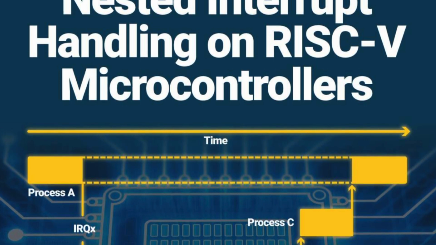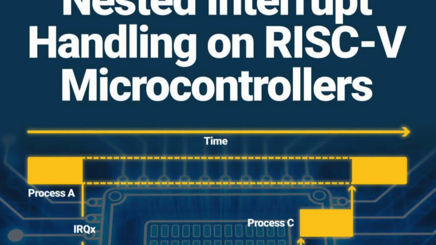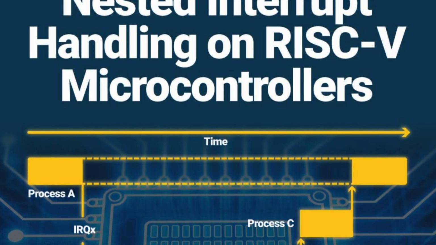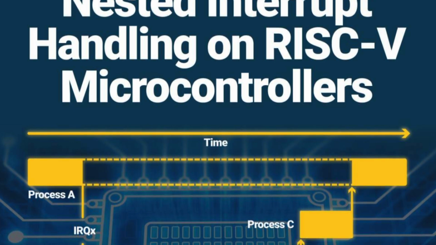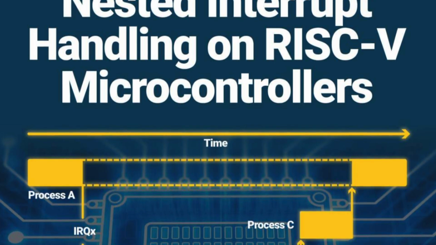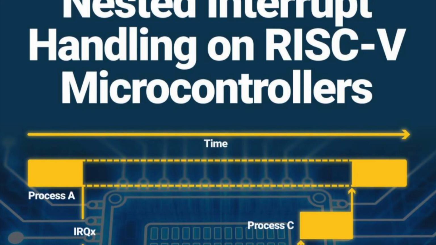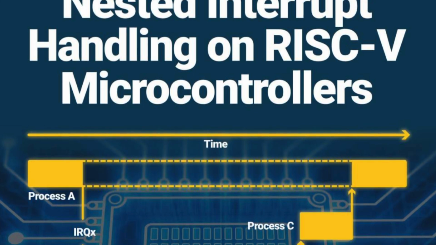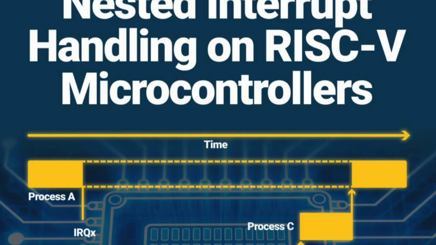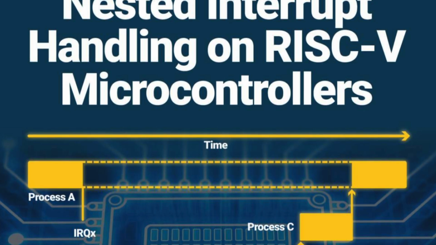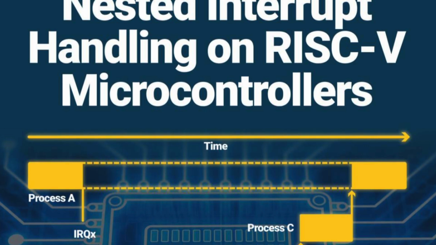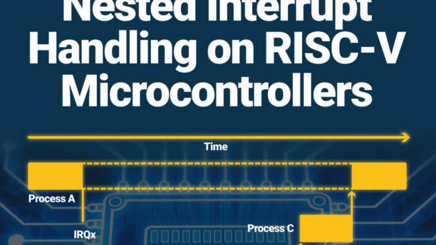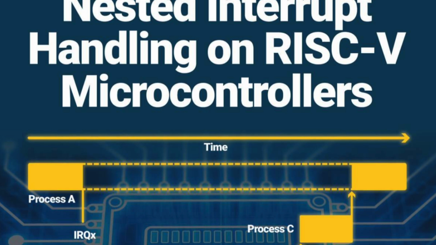Exactly. One area of active research is optimizing interrupt handling to minimize power consumption. Think about it. Every time an interrupt occurs, it takes a small amount of energy to process it. So if you can make that process more efficient, you can significantly improve battery life. Precisely. And in a world of mobile devices, that's a huge deal. It's incredible to think that these microscopic optimizations can have such a tangible impact on our everyday lives. What other innovations are on the horizon in the world of nested interrupts?